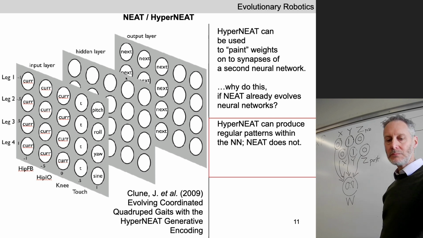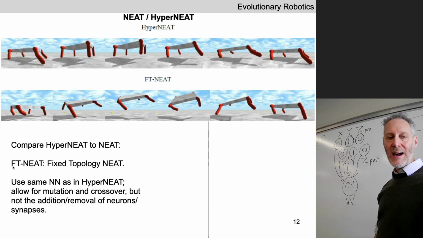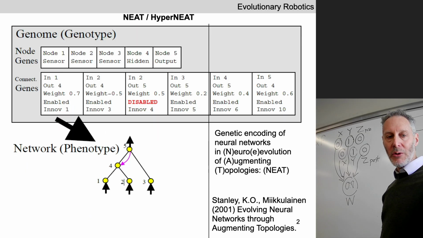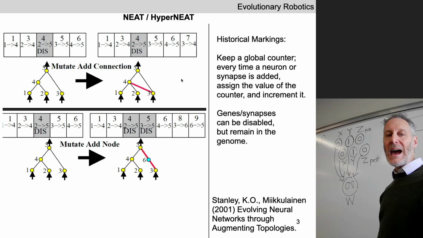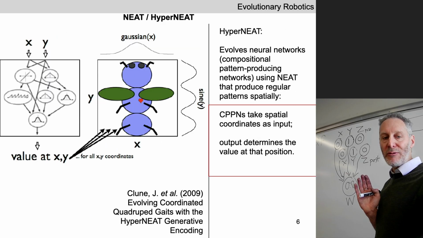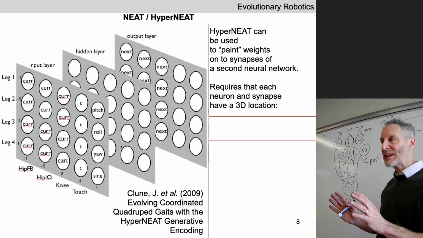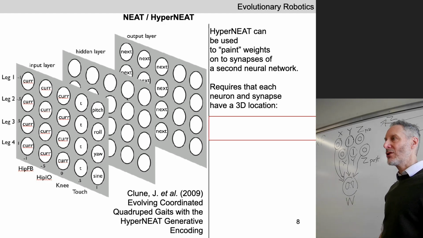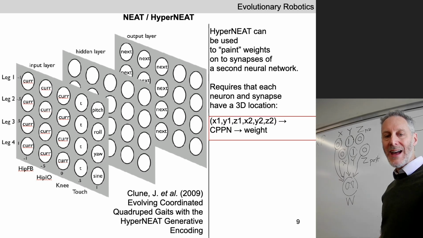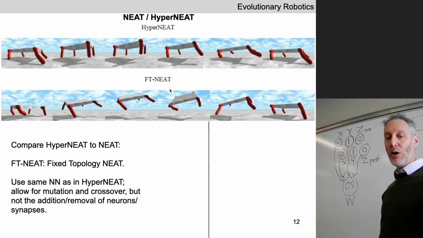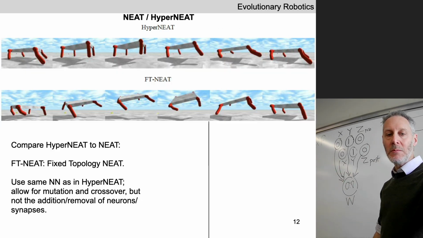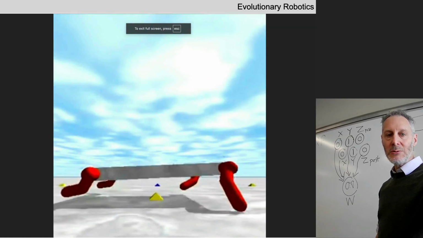So far, so good. Why is it called FT-NEAT? The FT stands for fixed topology. Remember that the NEAT algorithm, if we go all the way back here, can add and remove neurons and synapses. They turn that part of NEAT off because we have a fixed topology. This is it. These are the neurons and synapses. Evolution is not allowed to add or remove anything. That's why it's called FT-NEAT. So they're going to evolve populations of this thing, same fitness function, same evolutionary algorithm, same everything else. Let's see what happens.